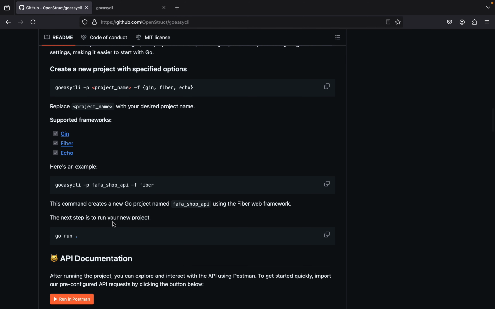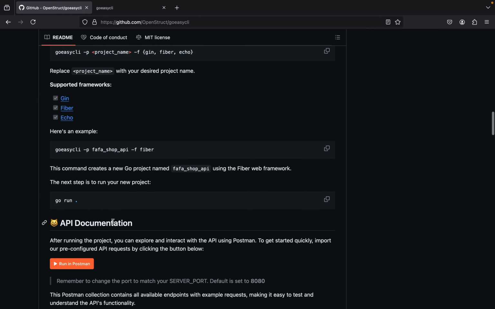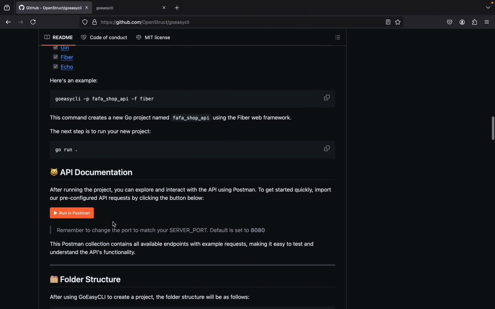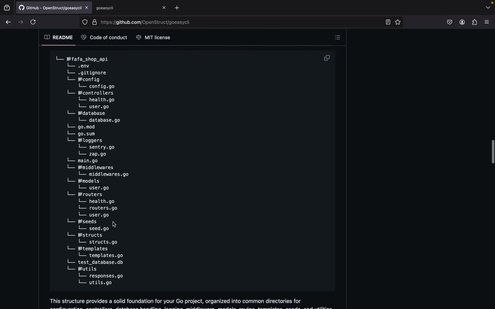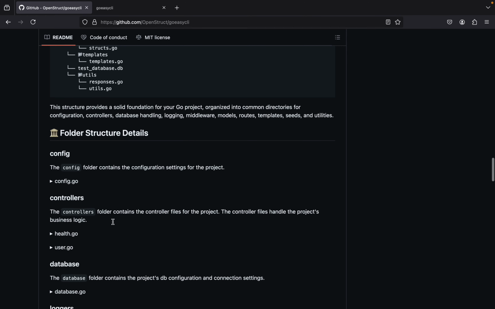And currently, the framework supports a couple of Go frameworks. We have Gin, Fiber, and Echo. We are looking at expanding this to other Go frameworks out there. And we also have a Postman collection of some test endpoints. We have a CRUD application embedded in the CLI too. So this will bootstrap that for you, and you can run this. You can start building your API within a second. So we also have the various structures that we will explain in detail in the next video.